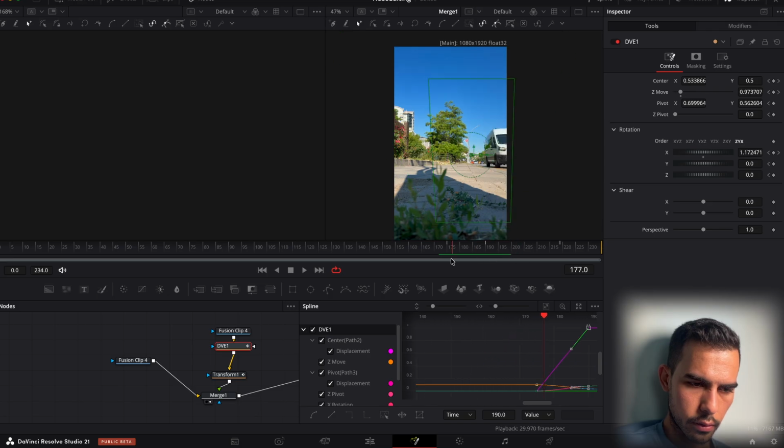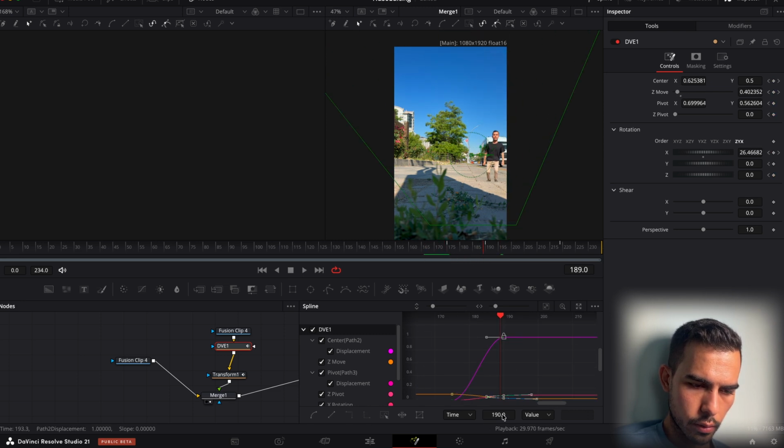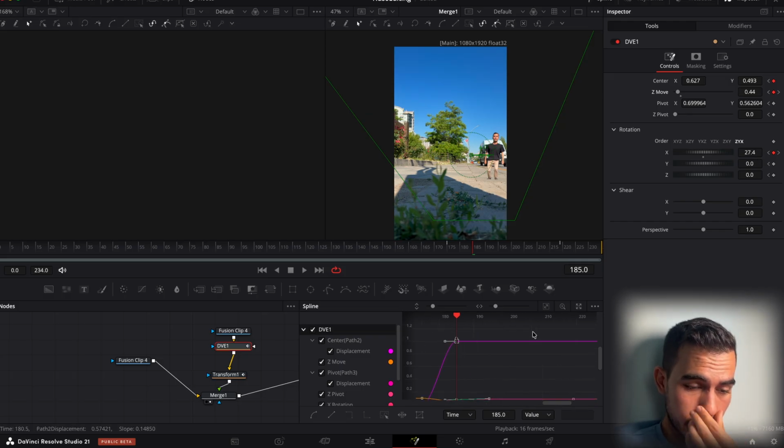It doesn't look real. So I'm smoothing these keyframes. Still, that's super slow. I didn't like it.